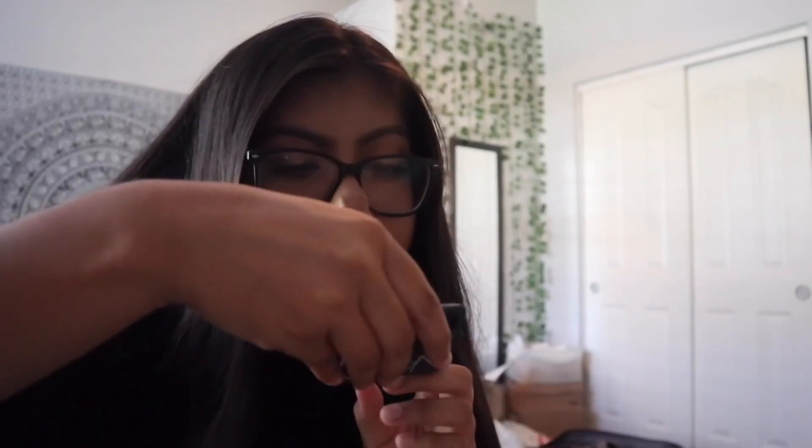We're going to do some blush so I can have some color on my face. I'm going to be using the NARS blush. I actually stole this from my mom, and she noticed the day I was leaving to San Diego. She was like, 'Is that mine?' And I was like, yes ma'am. So this is actually from my mom — thank you, Mom — even though I just stole it from you.